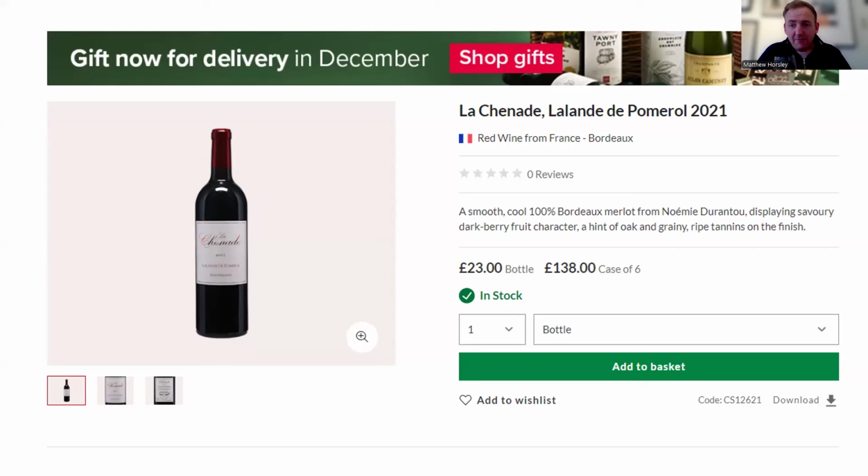It smells great. It smells very right bank. It's very rich and voluptuous, with loads of spiced strawberries and almost baked raspberry tart notes, which really just scream Merlot. Slight smokiness on the palate, perhaps a little bit of reduction, which if you have the tasting packs may well have blown off in the time it's gone through the tasting packs. I've just opened this, so I think it will definitely benefit from decanting.